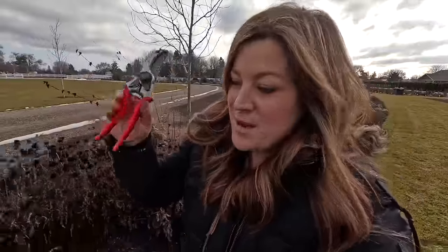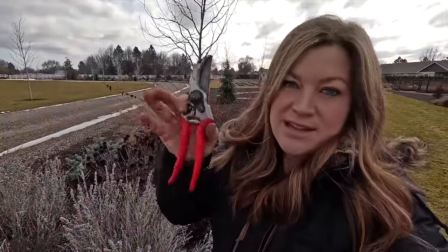So I'll be using a combination of my Felcos and the hedge trimmers to cut all these things back. These I use for the hydrangeas because I need to make more precise cuts. And hedge trimmers, anything that needs to be whipped down close to the ground, hedge trimmers make quick work of it. So anyway, here we go.